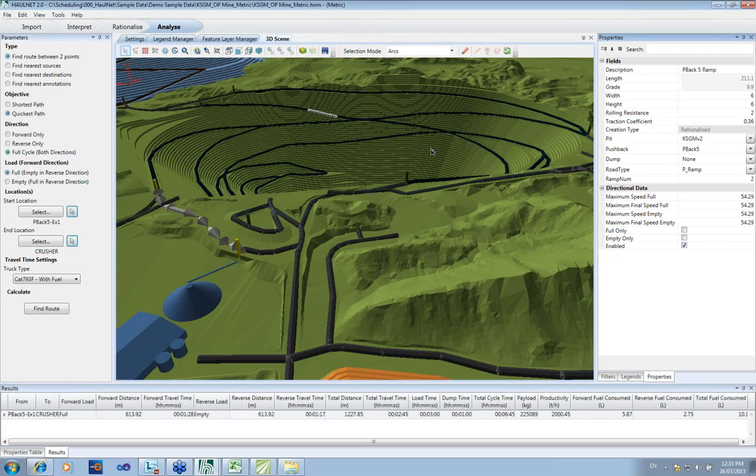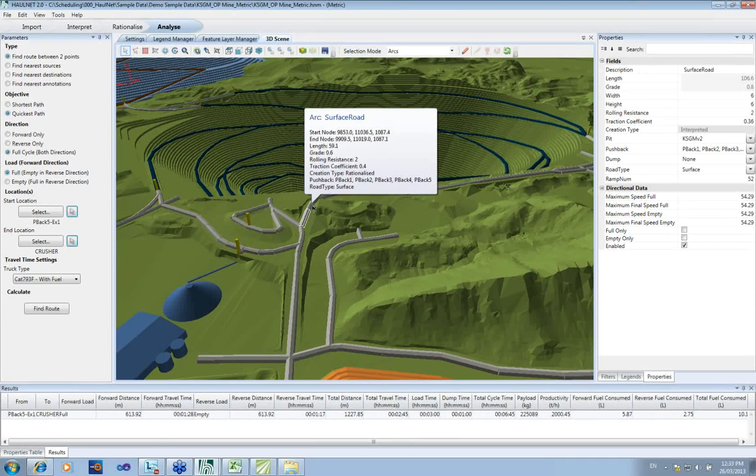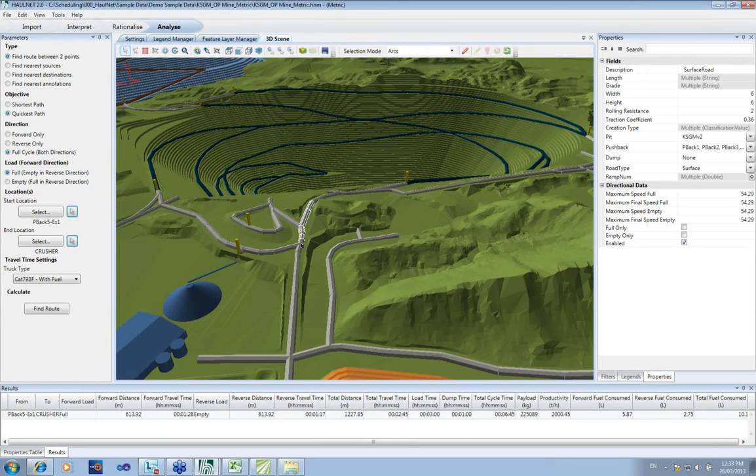The sites will generally have their own traffic controls and speed limits, and it's quite often necessary to modify that, and that's easily achievable either by manually selecting whole routes, arcs, and modifying the speed on this panel, or by using your filters to filter out what you want to see.